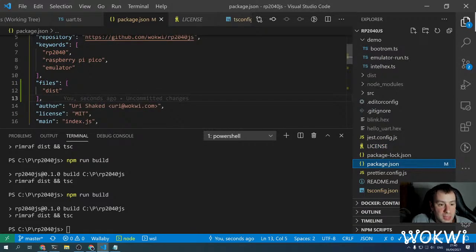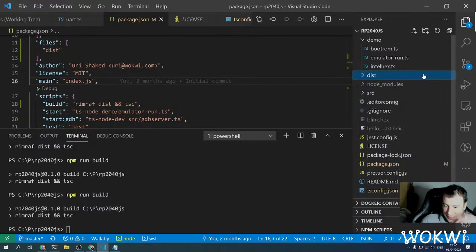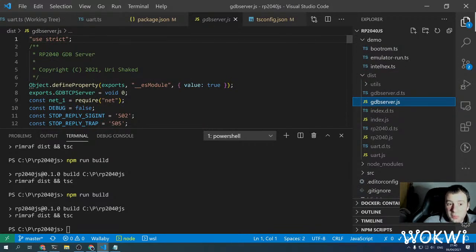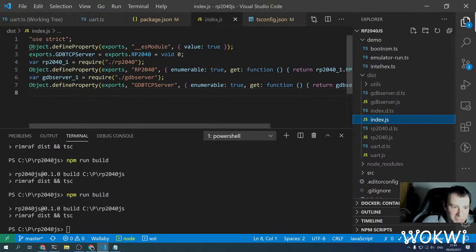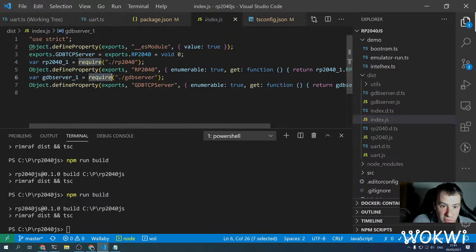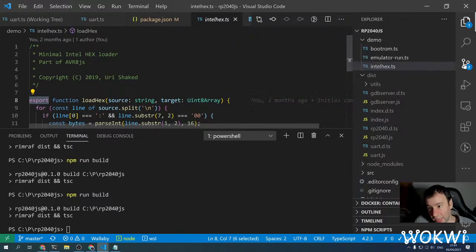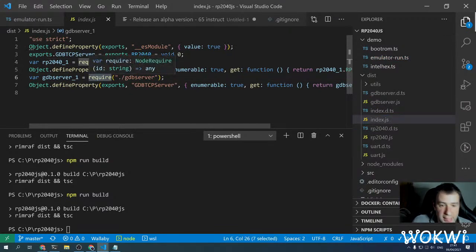All right, and I think one final thing we can do, which will be helpful for the users, is to generate two versions of the code. There are three or four different ways to define modules in JavaScript. There is the new standard, which is ECMAScript modules, and it's pretty much supported across the board now, but there are still older versions of Node.js and other software that use the older way, which is CommonJS, which uses require. So right now the best practice is to publish two versions of the code, one using the new syntax, which is what we're using here with export and import, and the other using the older syntax that is the default syntax for Node.js, this require syntax.